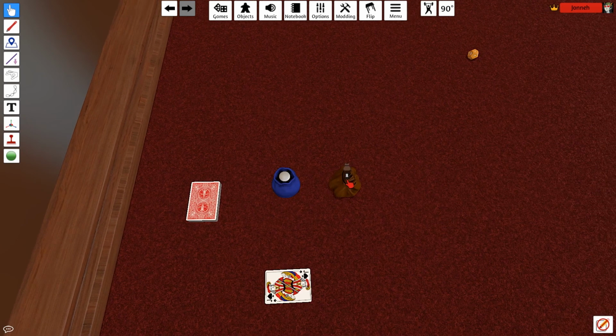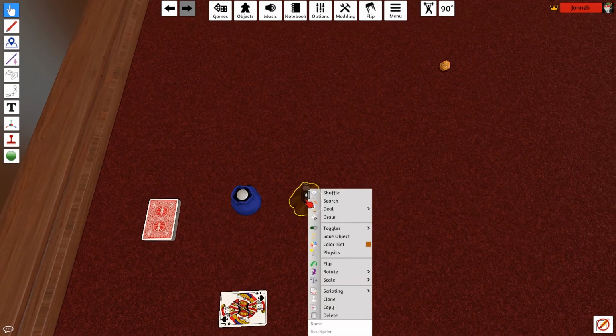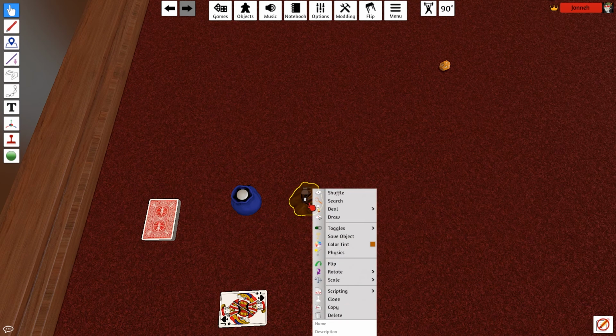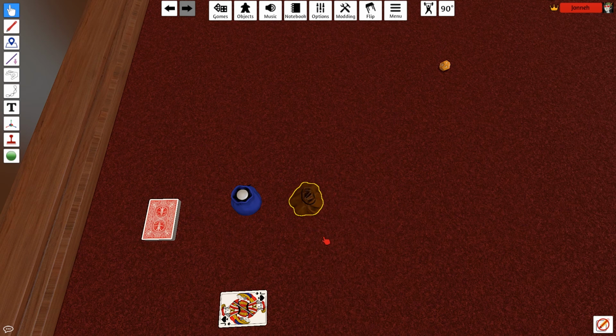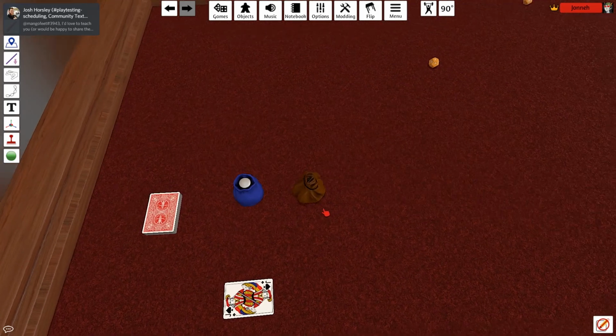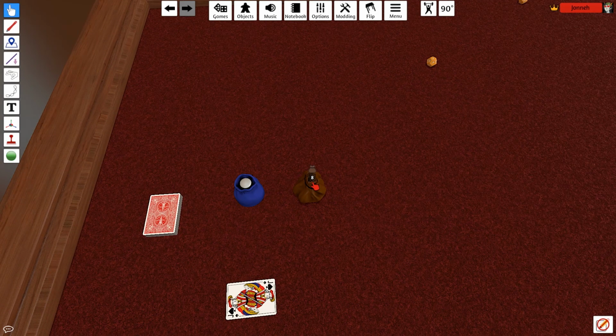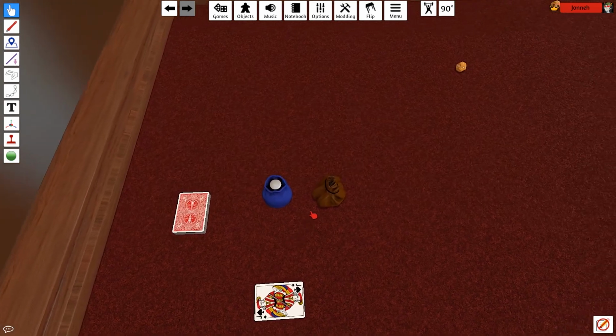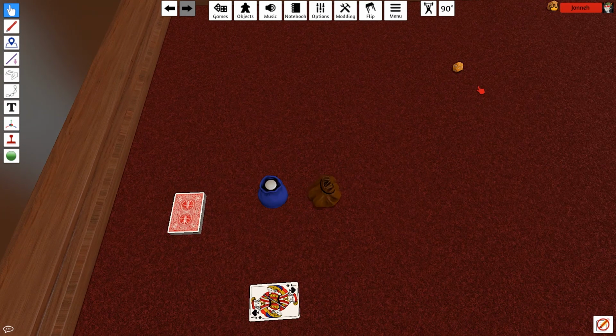Now you'll notice this bag is currently locked, which means that I cannot drag it around. And so to shuffle it, I would either need to right click and press shuffle, or if I right click and then left click on it, it will remain selected and I can press R to shuffle it. If I wanted to unlock it, I could press L to then allow me to move the bag around. Keep in mind that not all users will always have privileges to lock. Sometimes you may need to promote a user, which you can do from this top right menu.